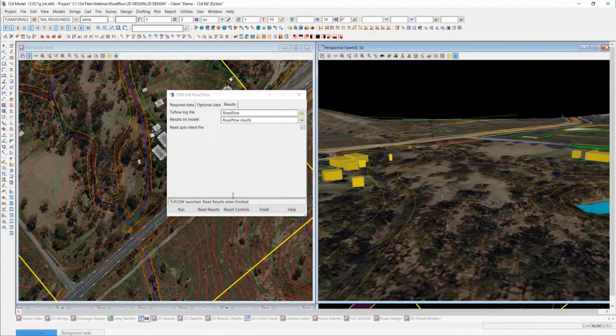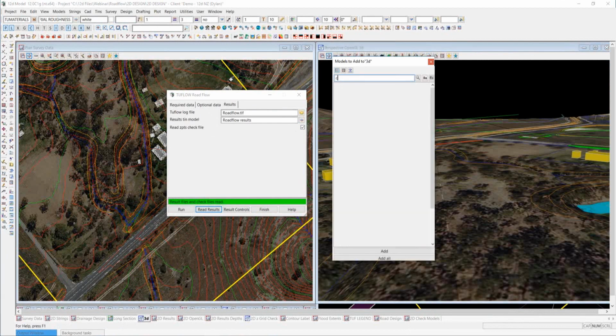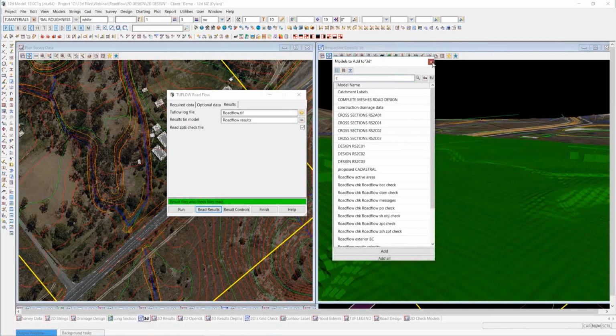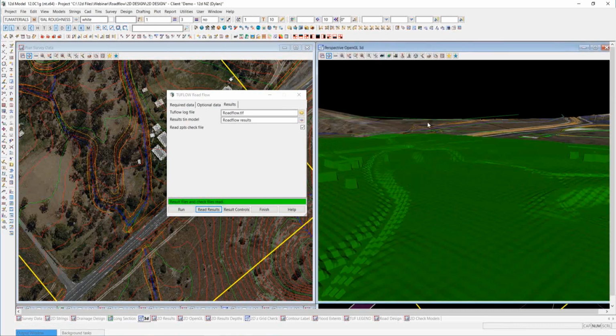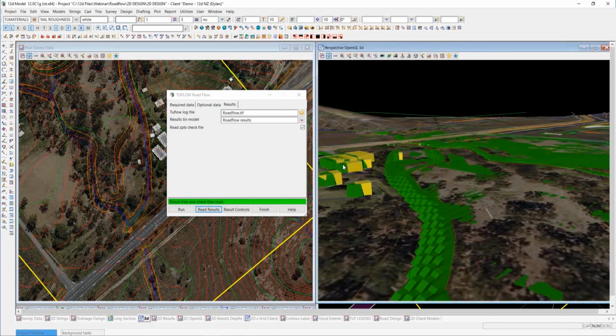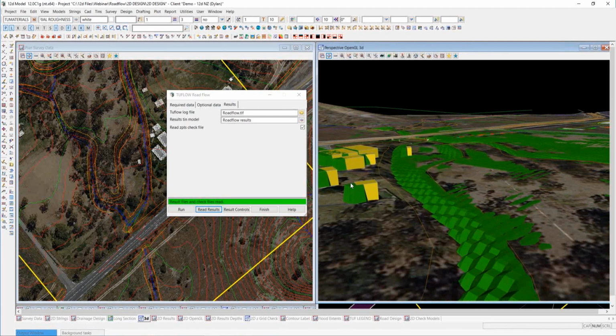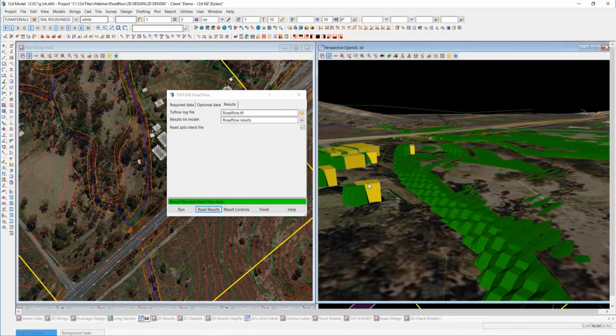And if I read the results, I'm going to turn on a model. It's a check file called ZPointCheck, and that will turn on the actual grid tin that was created. So you can see, based on that cell size, exactly what levels have been passed across into the 2Flow model. So what you see is what 2Flow sees, and you can see how, depending on the cell size, it hasn't exactly picked up those obstructions or those buildings because it's only sampling at that size.